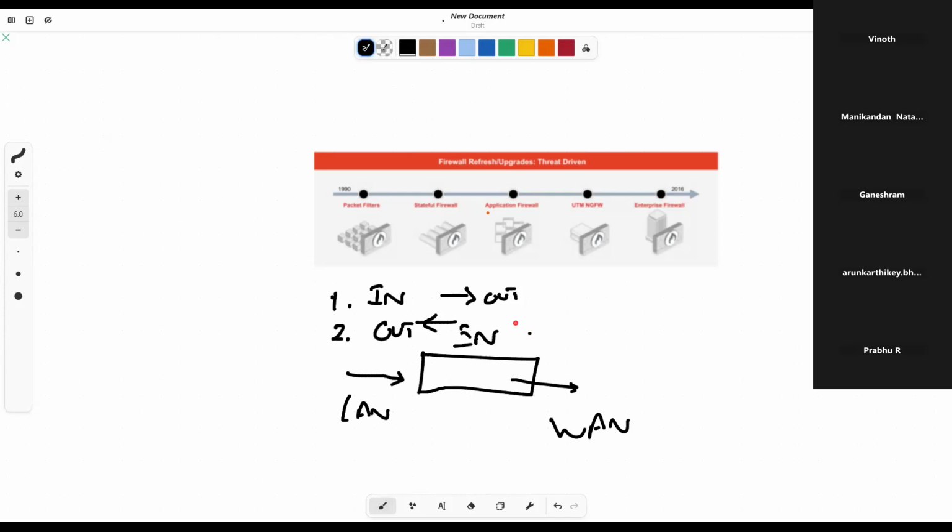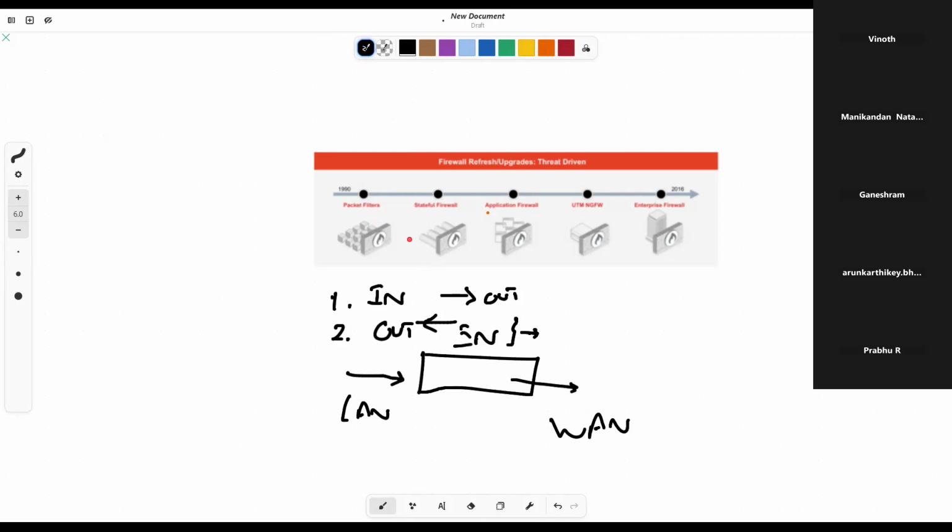We don't use this second rule nowadays. It was used because the earlier firewalls wouldn't be able to remember a session, or build a session. Nowadays, when we use a firewall, the sessions are based on session tuples. I will discuss the session tuples later. Using the session tuples, the firewalls available today are able to send the traffic back in. But the earlier firewalls, that is packet filters, were not capable of this.